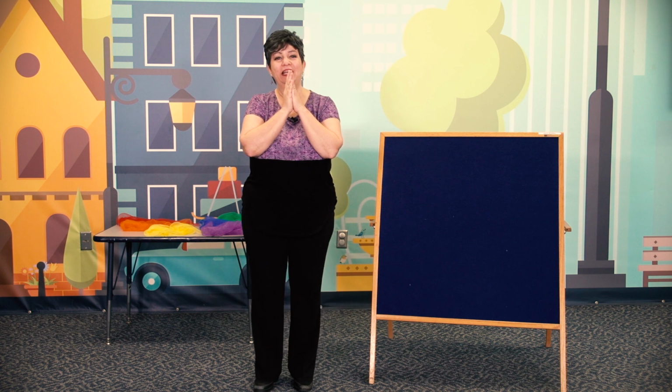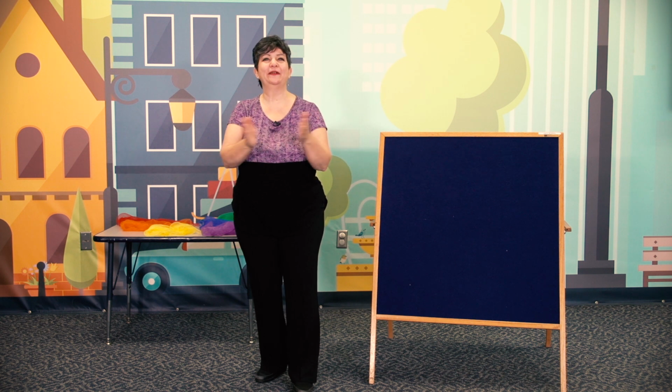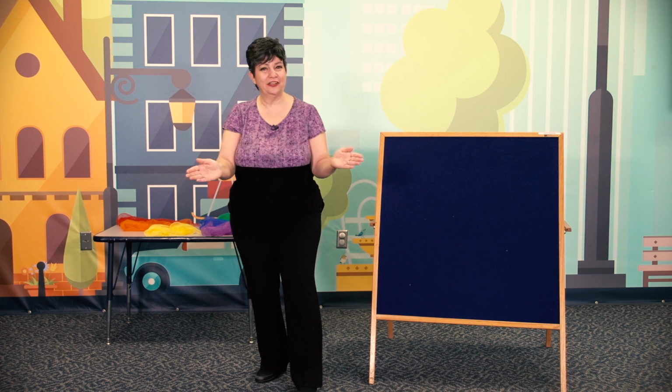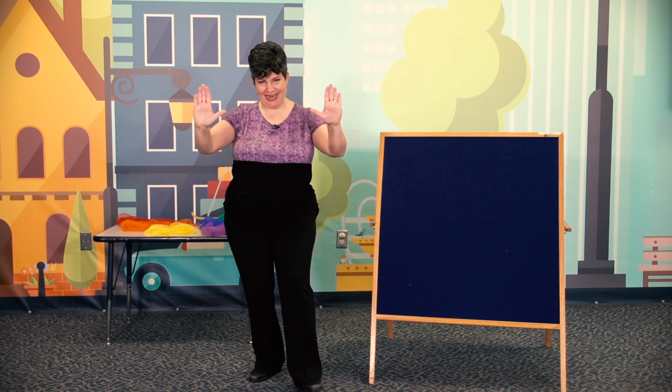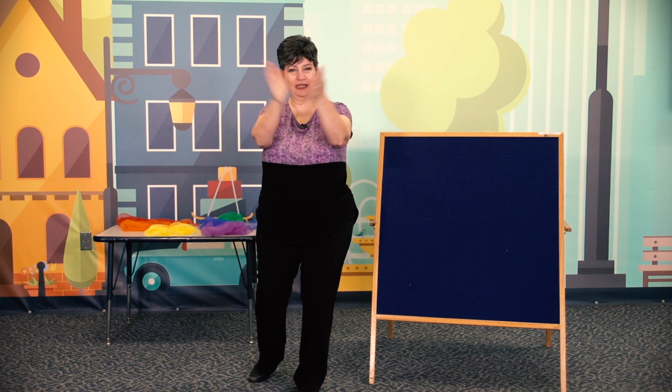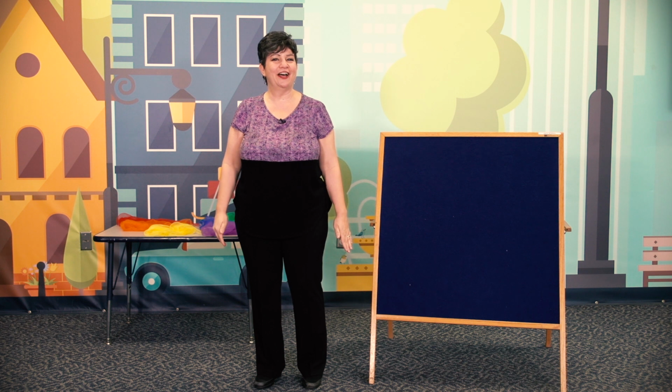Wonderful. We're going to get our hands and our bodies moving a little bit. We're going to take our hands and clap along like this. This is a little bit of body awareness and also a great way to establish patterning in language, which is something that your little one is starting to notice. I'll take my hands and go clap, clap, clap all day long.